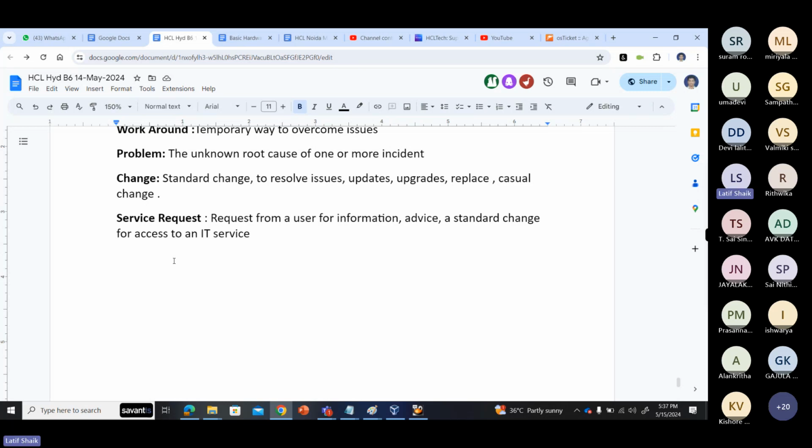Say a server is down, but users are still getting services. I have four servers providing the same service to the client, and one server is down. It is an incident, but still lesser priority, high priority but not very high, because the client is still getting service. If a second server is down, we have to run to solve that issue, because if a third server goes down there is more impact on the services. It depends upon the customer base and the service level failures. So you have to understand priority and impact.